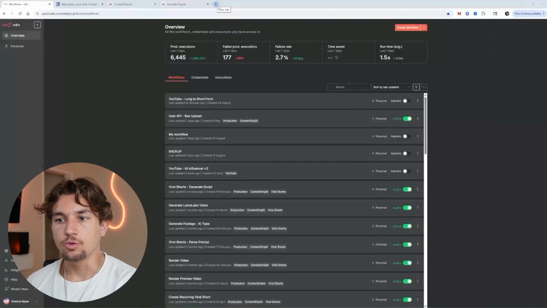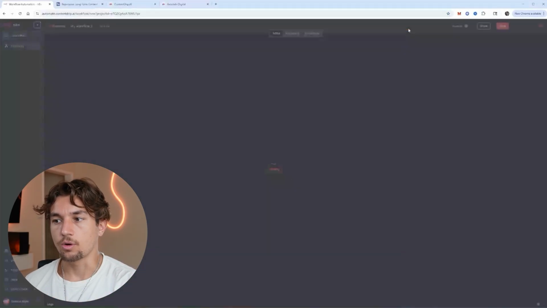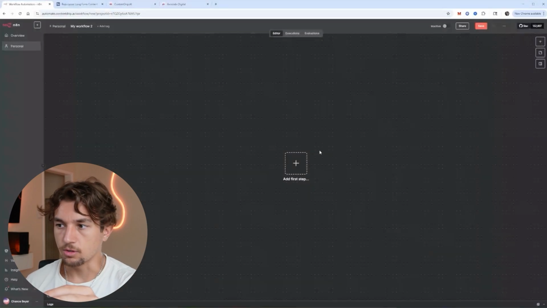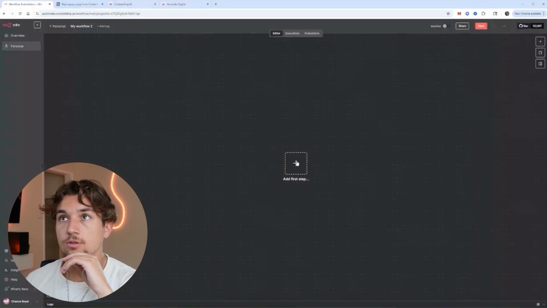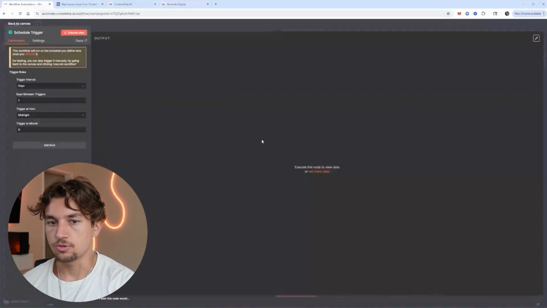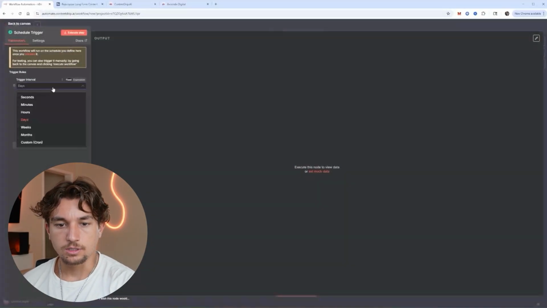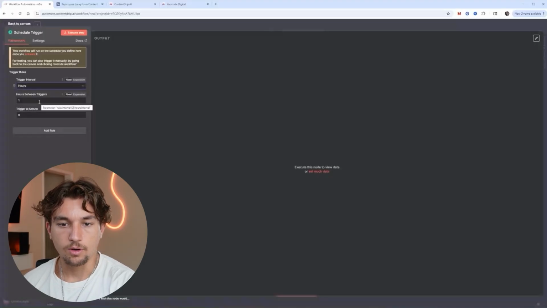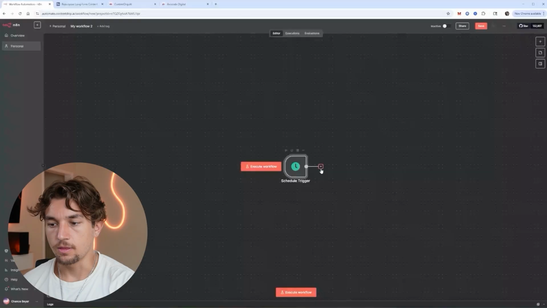Okay, with N8N, you can create an account. You can either self-host it or go through the cloud. I'll have that in the pricing as well in the end. But once you're there, you can create a workflow or import it from my free Skool community. Going step by step, we'll start with a schedule trigger. So we just type in schedule trigger, there it is. And we can just leave this as whatever time you want. Maybe we do every hour. So every hour it will trigger this automation.